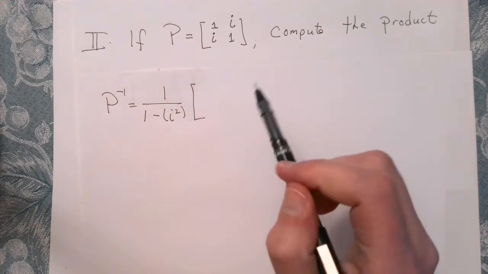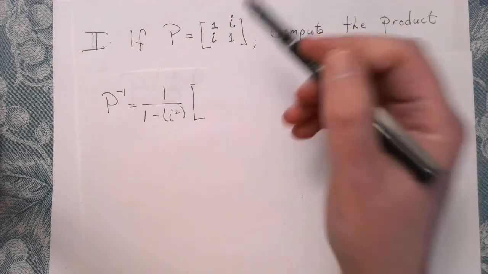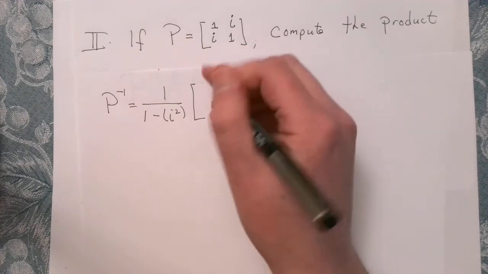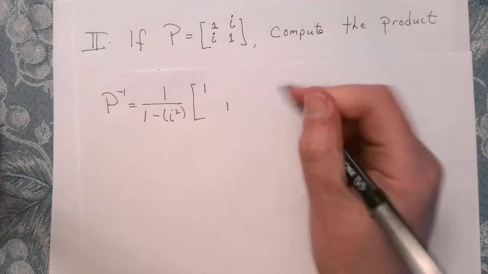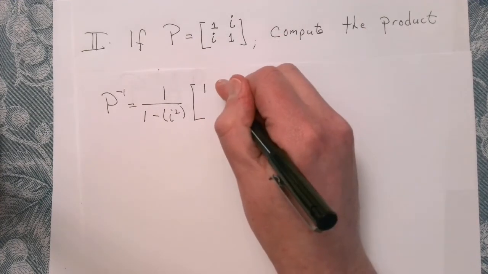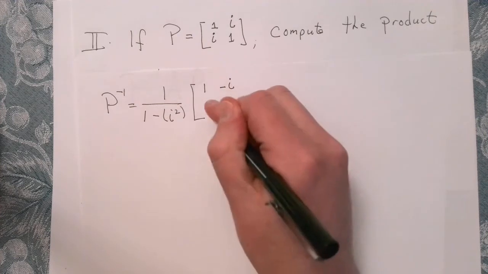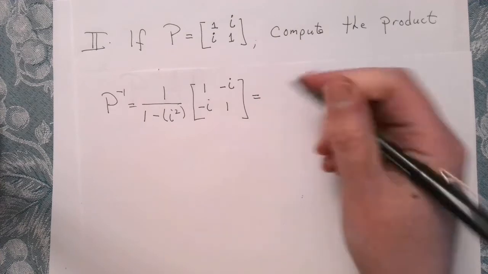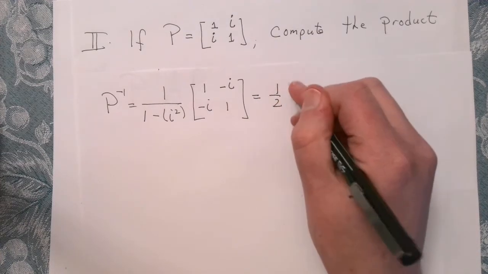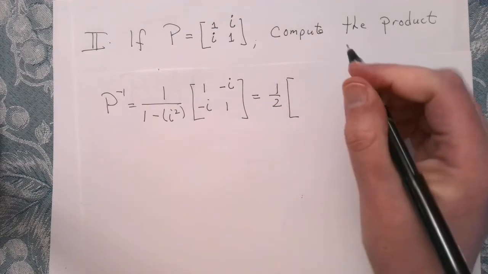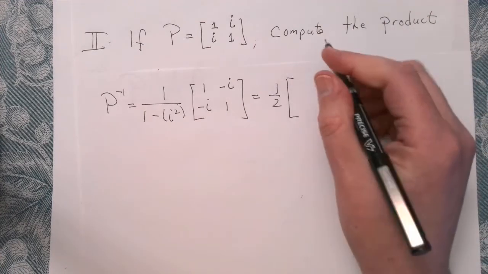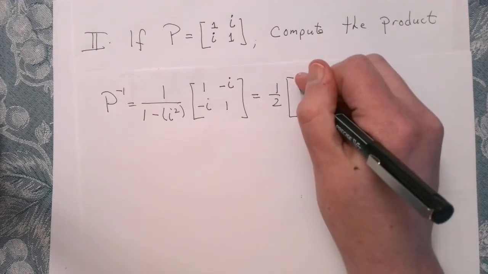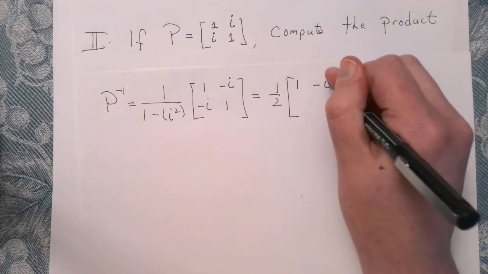And then be careful what happens to the entries in the inverse, right? If I'm dealing with the inverse, these will switch, so this will be 1 and 1, and these will negate, so this will be minus i and minus i. And I'm going to keep the 1/2 here. I think it's going to make our computation much nicer. I could distribute this, but I don't need to. As long as I'm careful, I've got properties of matrices on my side, and that makes me happy.